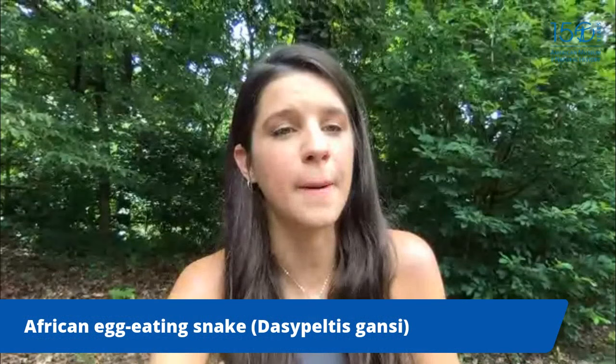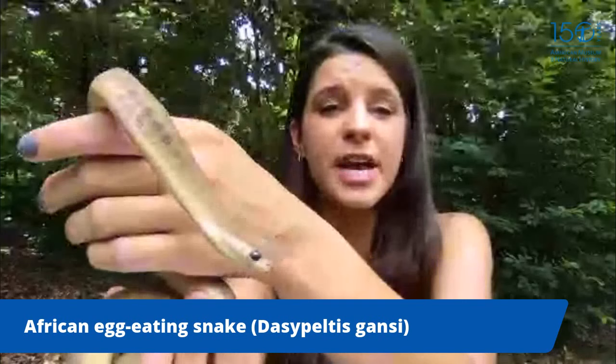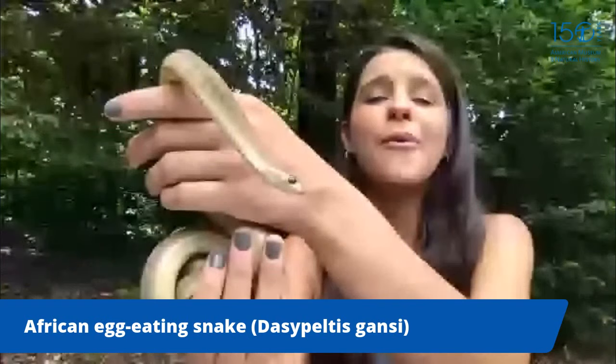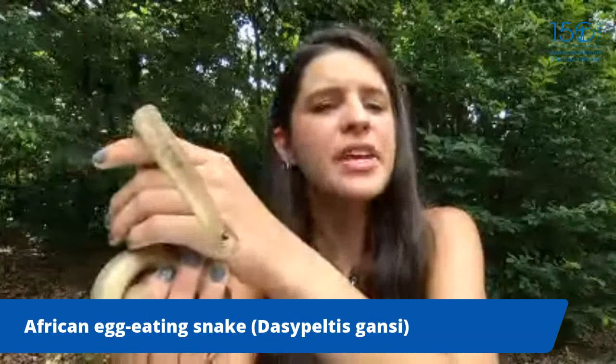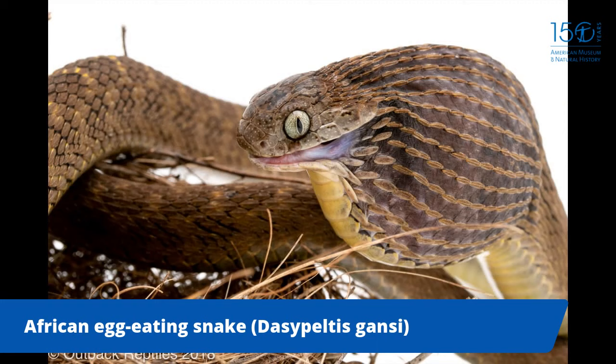Now I want to share some of my quarantine buddies. This first snake is an African egg-eating snake — an obligate egg eater that only eats tiny bird eggs. It feeds by stretching its highly kinetic skull and jaws around an egg that is way bigger than its tiny head — basically like a human swallowing a watermelon whole. It twists its body around the egg, uses bony processes off its vertebrae to puncture the egg, drains the yolk into its stomach, and regurgitates the eggshells.